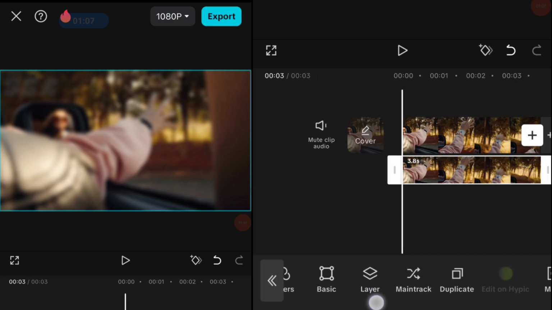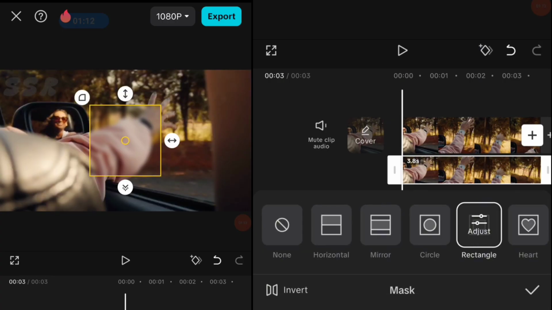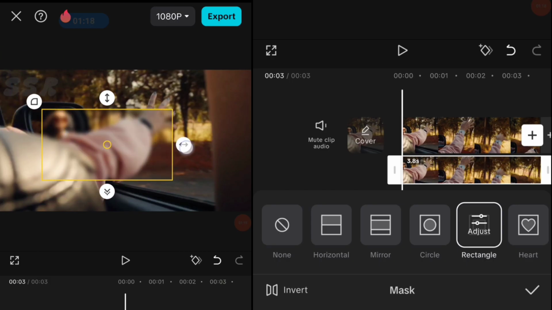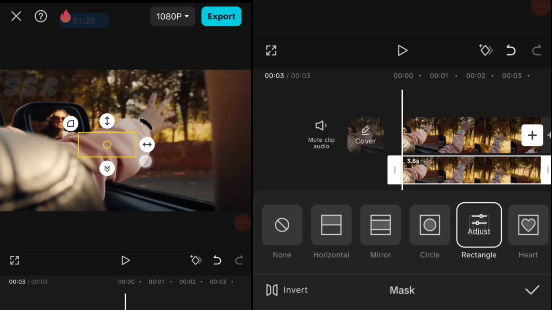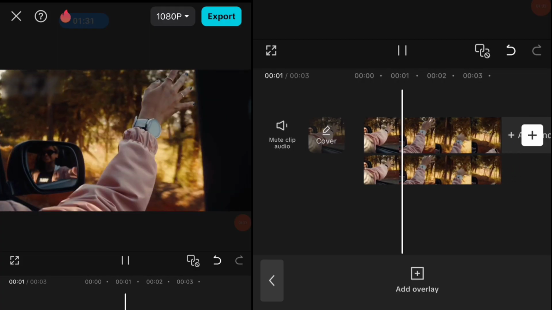When you are ready adding it onto your overlaid clip like this, the next thing you need to do is go to the masking tools. This one, and then use this rectangle mask and put it on the watermark that you want to hide. Before you do it, make sure that you adjust the size of it like this, and just set it on the exact position where the watermark is. And now when you're done, this is the final result.